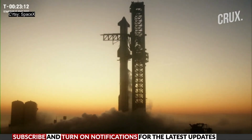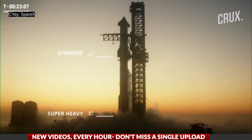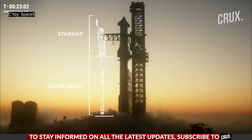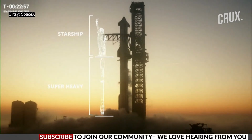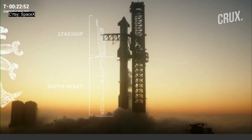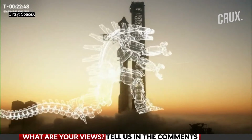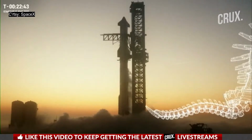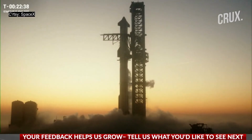Now, let's talk a little bit about how tall the vehicle is. The Super Heavy booster alone stands about 70 meters tall, and that's about the same height as a fully integrated Falcon 9. The height of Starship on top of it is comparable to that of the Statue of Liberty. But of course, the most technical length unit is that of Godzilla's. And we can confidently say that the fully stacked Starship and Super Heavy is at least 1 Mechagodzilla tall. It just so happens that we refer to the launch and catch tower at Starbase as the Mechazilla from the Godzilla movie. And you could see from that that the resemblance is quite uncanny.